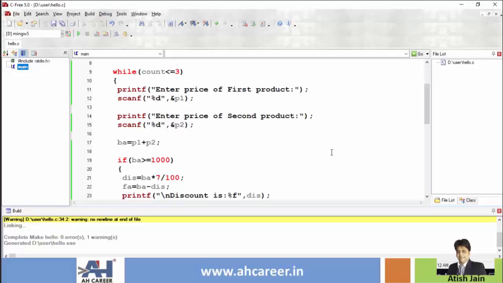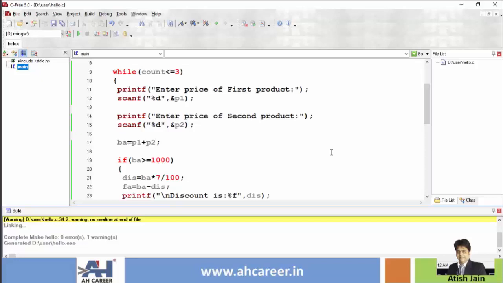Every customer won't be buying only 2 products. Why? Because different customers will have different requirements. Take the example of departmental stores like D-Mart, Reliance, Walmart, that's nothing but Best Price. When a customer goes there, he may buy n number of products, not only 2 products, he may buy 20 products or 200 products as per his requirement. So we should develop our application in such a way that it reads the price of n number of products, and finally generates the bill for that.